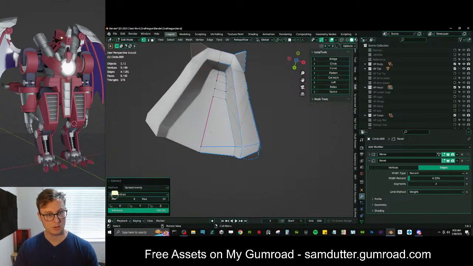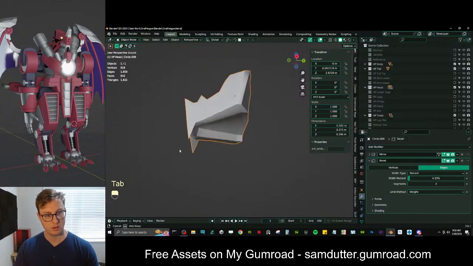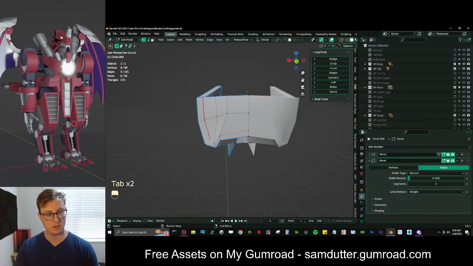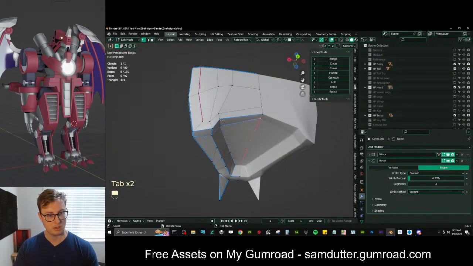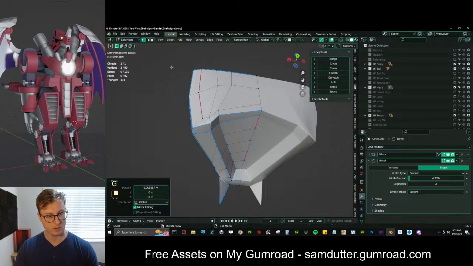Edit. Space these out so I have a little bit more control on them. I can move them around should I require. Move forward.